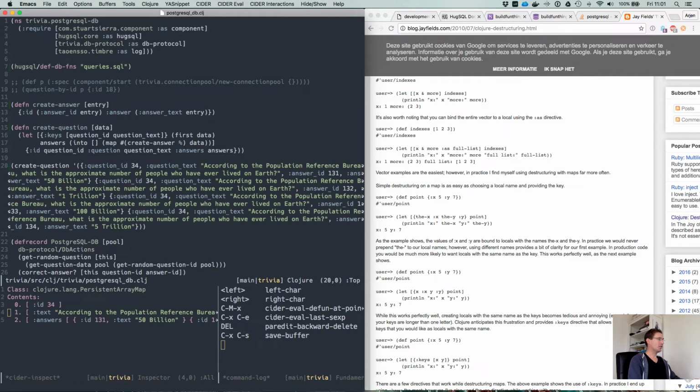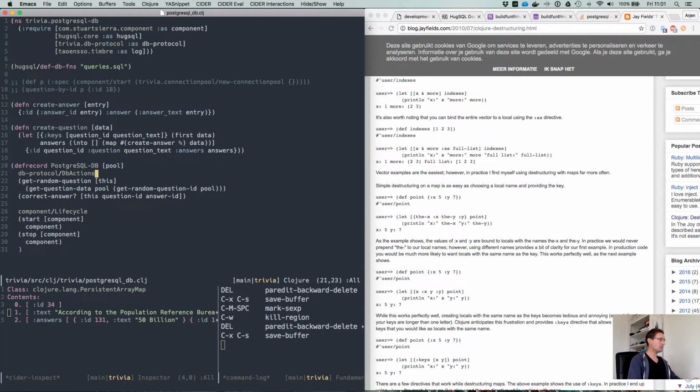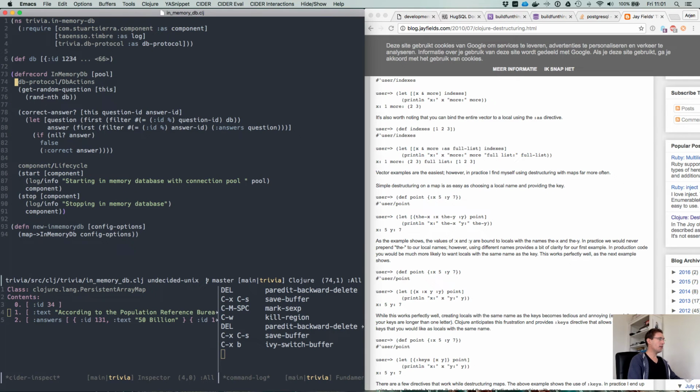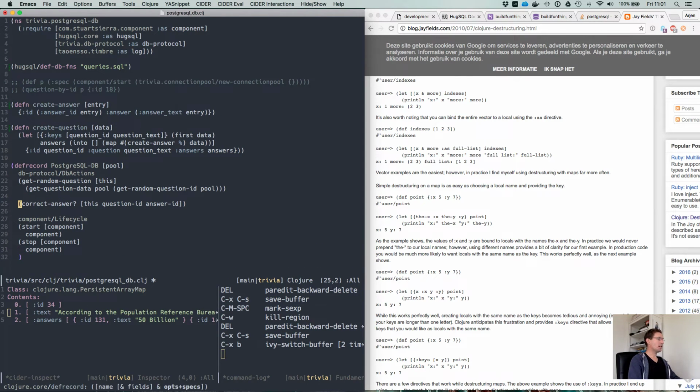See, gotta love closure. And all right, so now we have this beautiful structure, which is the result of a random question. We should also fix our in-memory database right away. No, we'll leave it for now, because then we get sidetracked. And my son has a play this afternoon, so I need to be on time for that. So for now, we will leave that. So we need to find if the answer is correct.